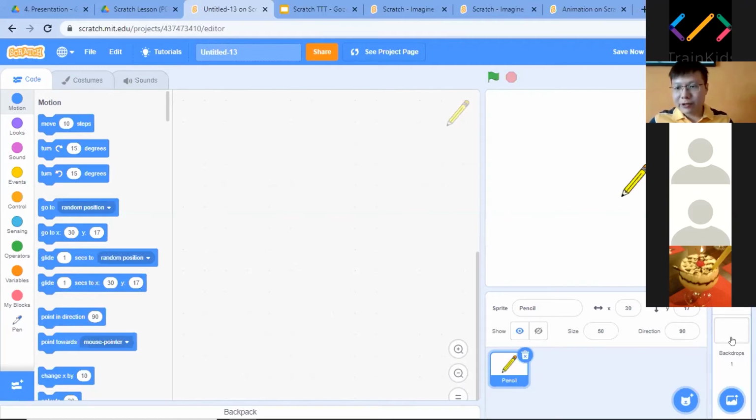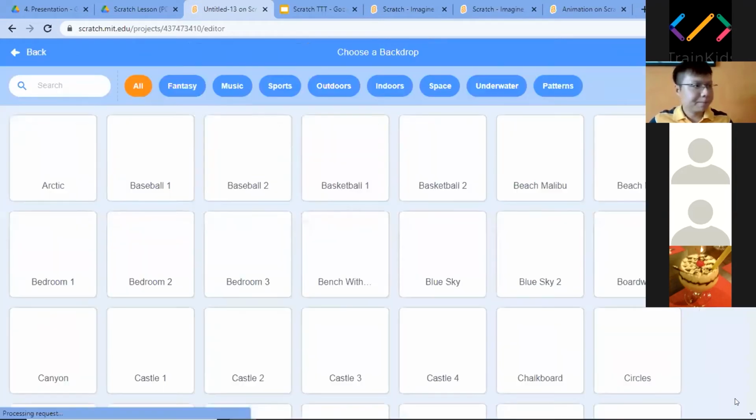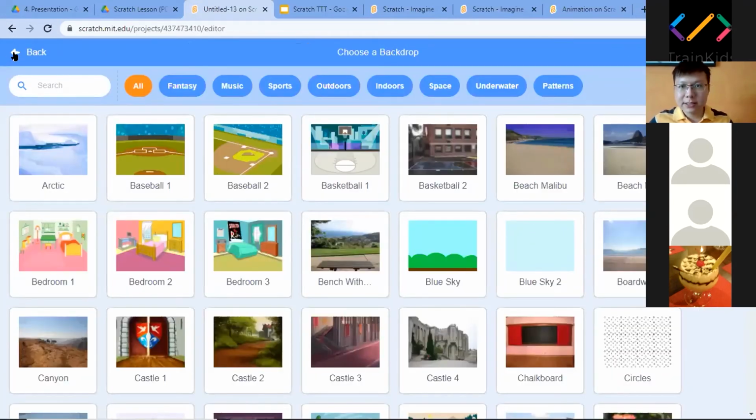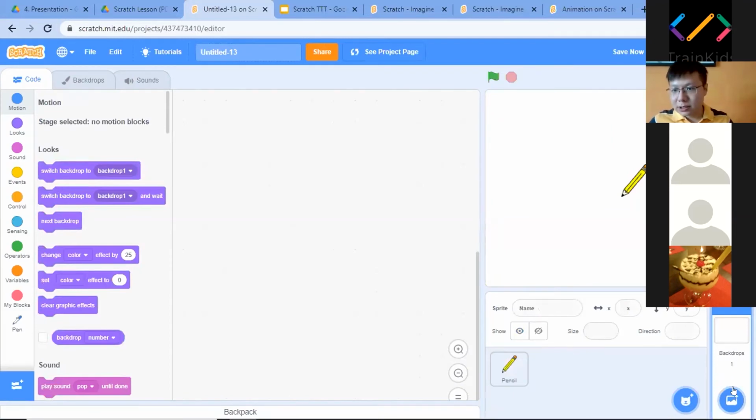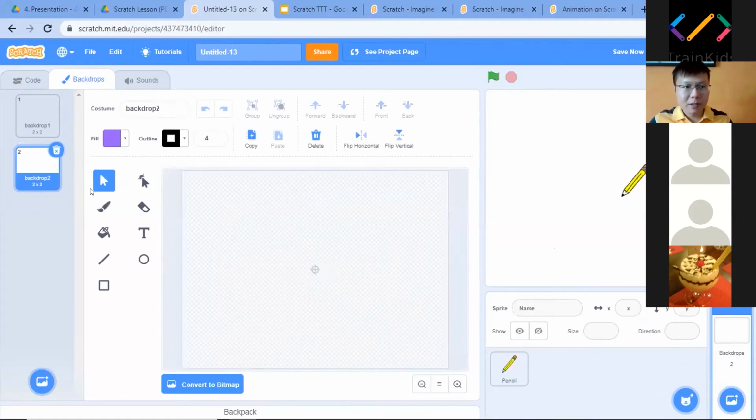And we change the backdrop. Some colors. We go to the backdrop and paint. Fill in some colors.